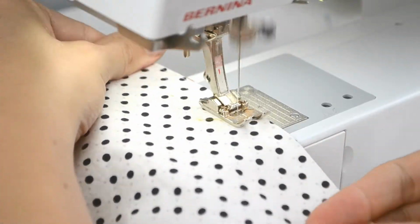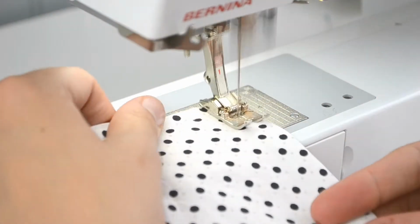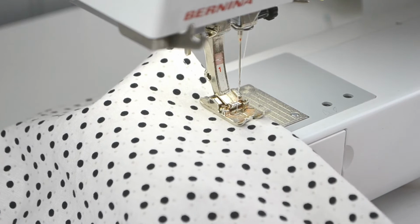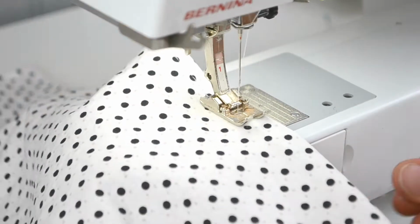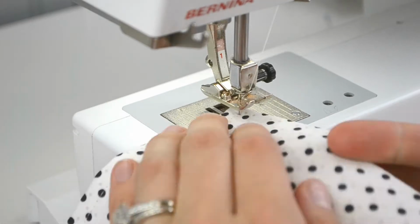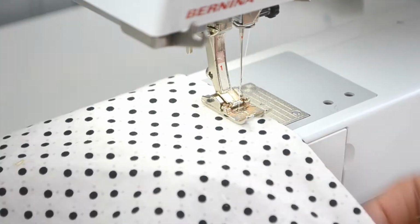So first I start by sewing with a straight stitch and sewing 1/8 of an inch away from the edge with the same needle and thread. I'm actually using a white thread on top and an orange thread on the bottom because my fabrics are different colors on the top and the bottom, and this will depend on what your fabrics look like.